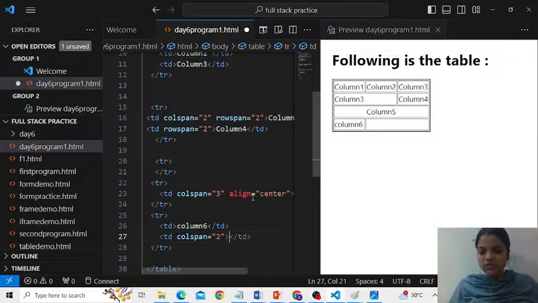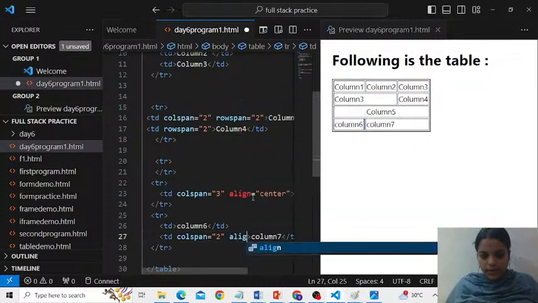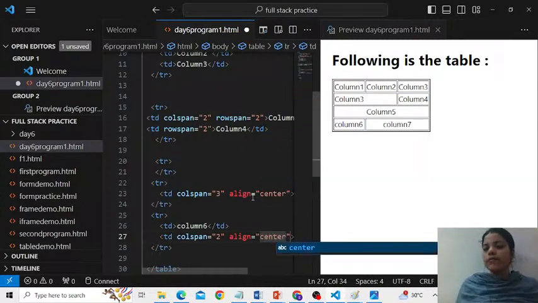Alright, colspan as 2. And what should I write here? Column number 7. Hoping you understand. Correct. And then again you want to say align equals center.